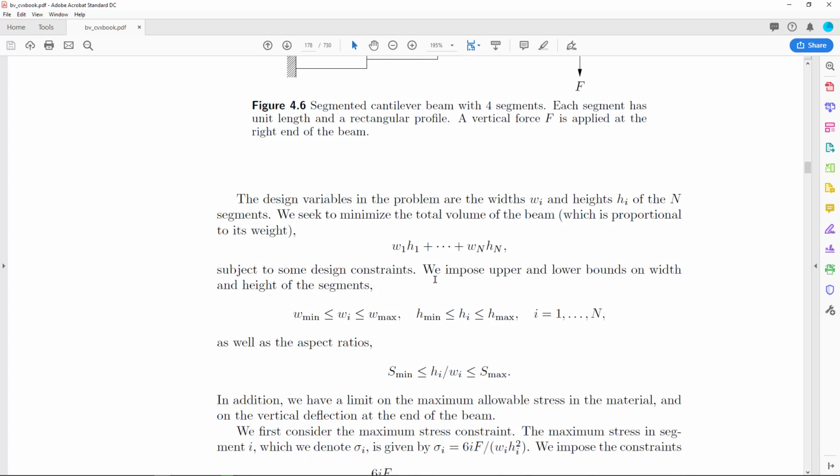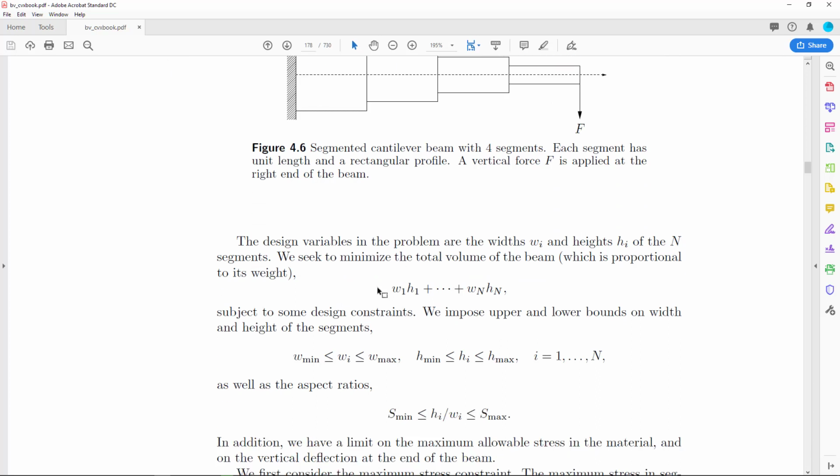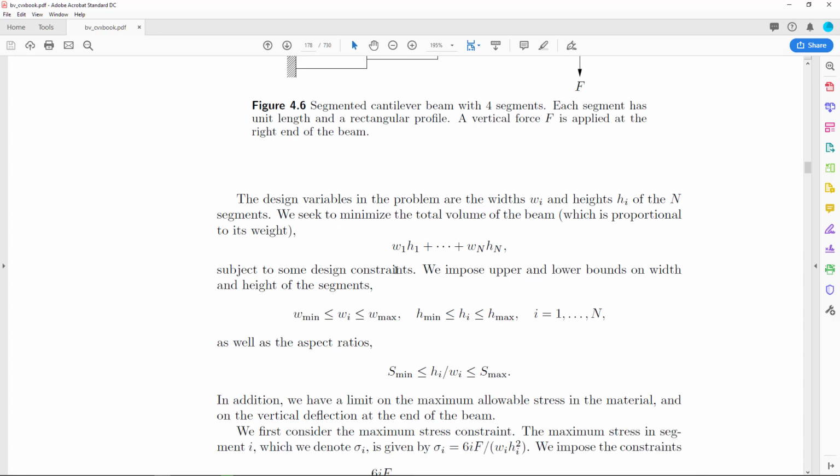Okay, so what's the design here? Well, the widths and heights of the segments are the variables that parameterize this entire design. One issue is the total volume of the beam, which could also be looked at as weight. So segment 1 width times height plus segment 2 width times height, etc., for all n segments. This gives us total volume.